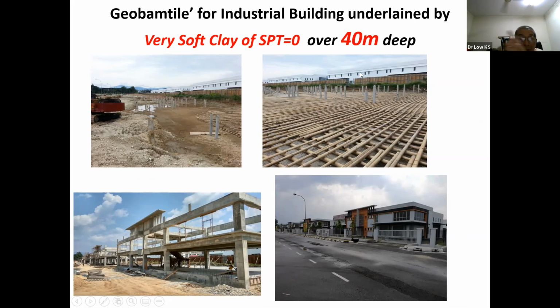Finally, because we were working with them on the collab bridge in Cyberjaya, they called us in to see whether we could offer any solution to revive the project. This is what it looked like when the project was first given to us. Whatever had been piled, we left there and just used it. The rest, not piled, we just put a bamboo raft underneath. And not to forget, the floor of the building is also a raft. The building footprint is a raft, so you have raft upon raft. At the end of the day, although the SPT is around 40 meters, we get away. Now the property is already selling. We got away without any piling, just sitting on the bamboo raft, while the floor of the building is a raft and underneath is a giant bamboo raft covering the whole area, to protect even the road, the drain and so on.